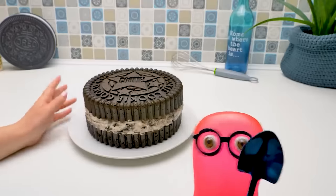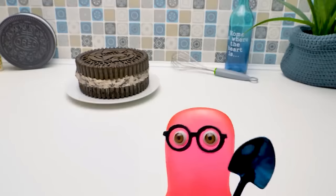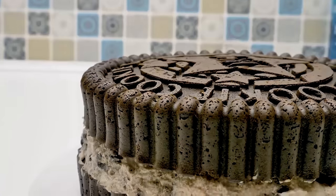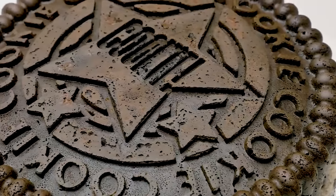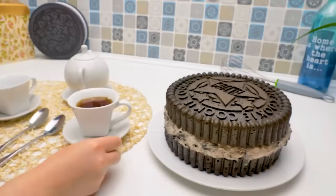Right. I definitely won't be able to eat this cookie without you. Hey, Sam! Come on, I'm kidding. Let's hurry up and have some tea. I've got it already here.